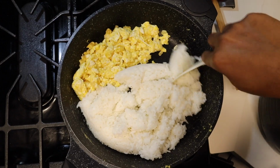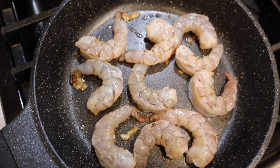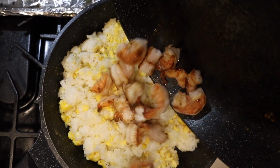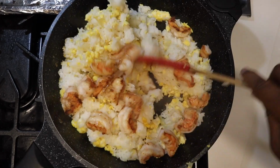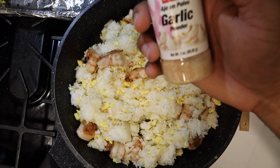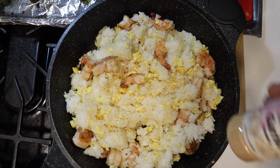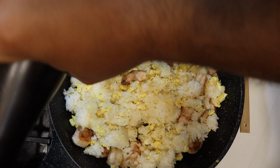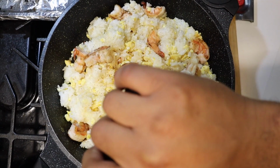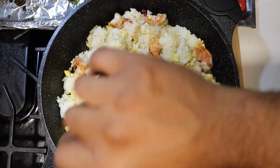You don't want that. For the shrimp, we just use salt and pepper for the seasoning, nothing too serious. Once your shrimp is done, pour it in the rice and mix that all in. Then you hit it with a few more ingredients. We've got the garlic powder, so go ahead and slab some of that on there. Can't forget the pepper. I love pepper, so I'm going to go a little heavy on the pepper. You love pepper too? Yeah.